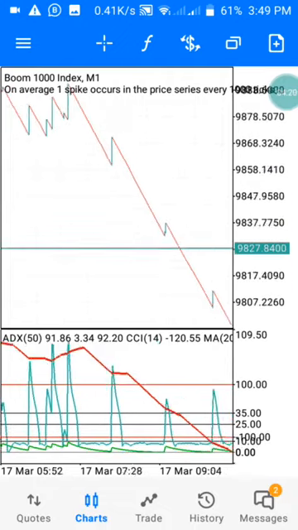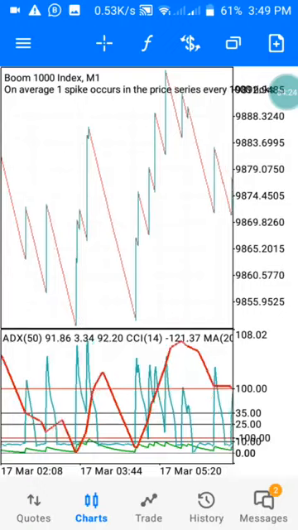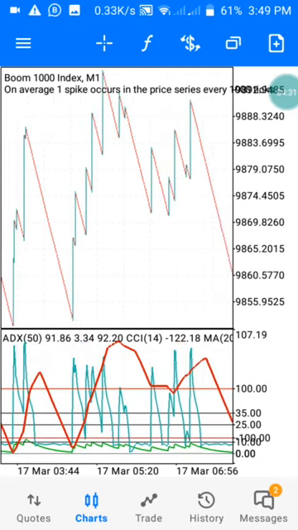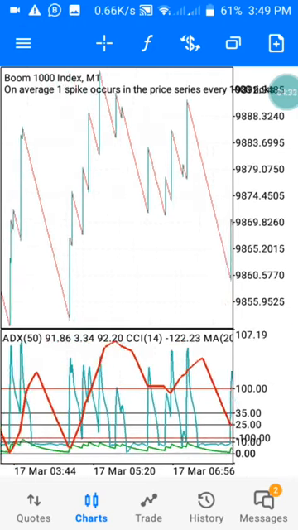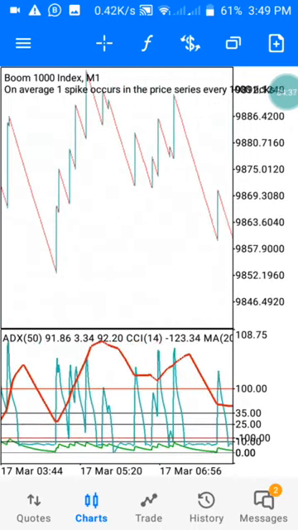So let's look for more on Boom 1000. You see now we have one here also. You see this particular zone and this particular zone. Let me move it now for you to see. When you move it from the beginning, you see from the beginning it is already fake. So which one is the original between the two?